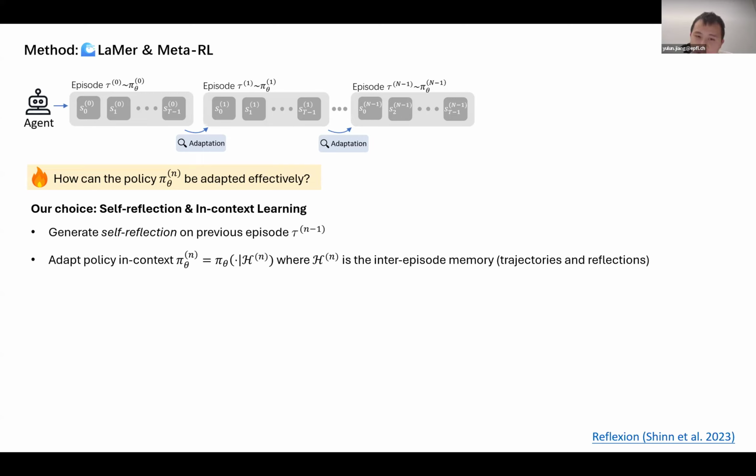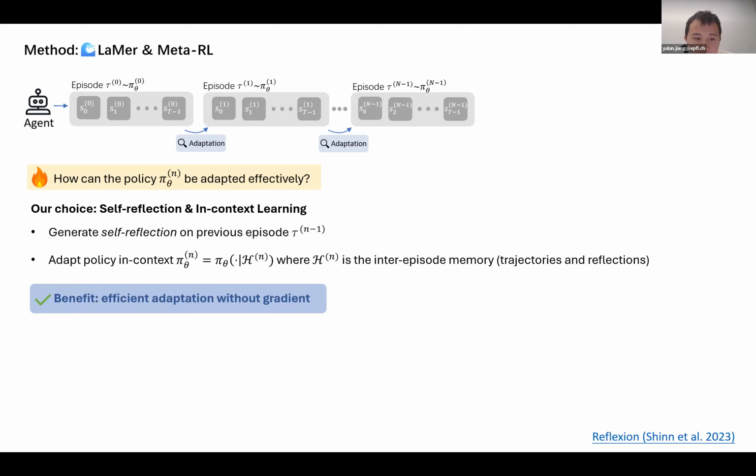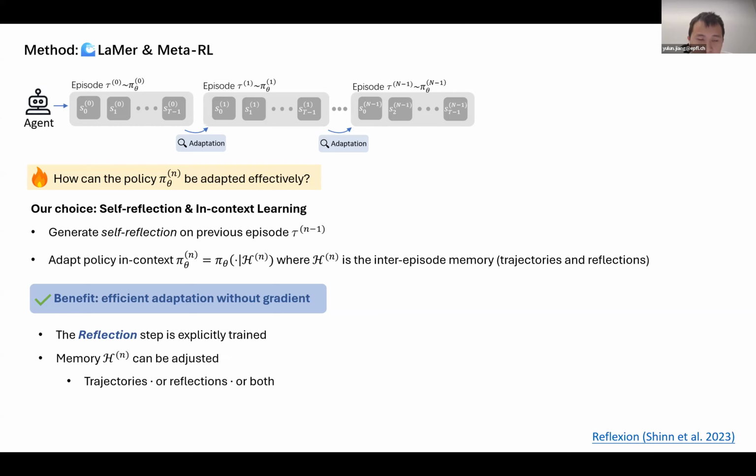in the context. Here we use H as the inter-episode memory to adapt the policy. The benefit is that we can do efficient adaptation without requiring any gradient. There are two important things. First, this self-reflection step is explicitly trained by using the reward of the subsequent episodes.